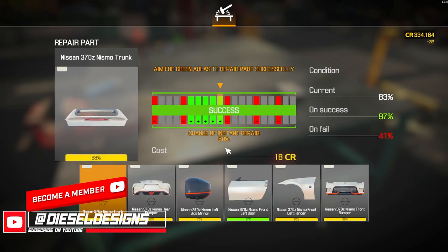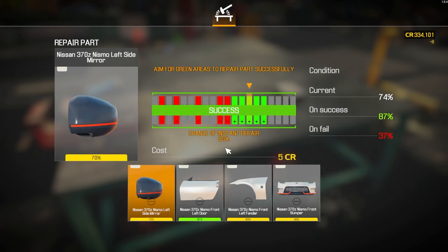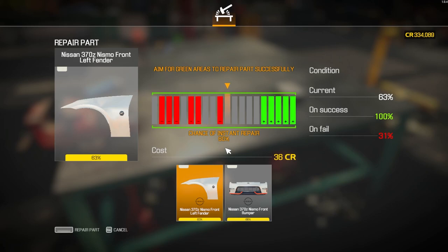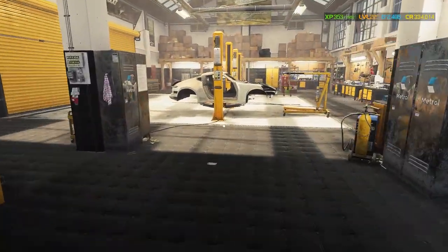Just hanging out here. Whoa, that was a close one. Just trying to do some repairs on the body. We're gonna take a shotty to the body. Been crashing it. And taking on this Nissan that has been outside, soaking in the Arizona sun. It could use a paint job and a good little cleanup, a little bit of washing. And so we shall give it what it needs.